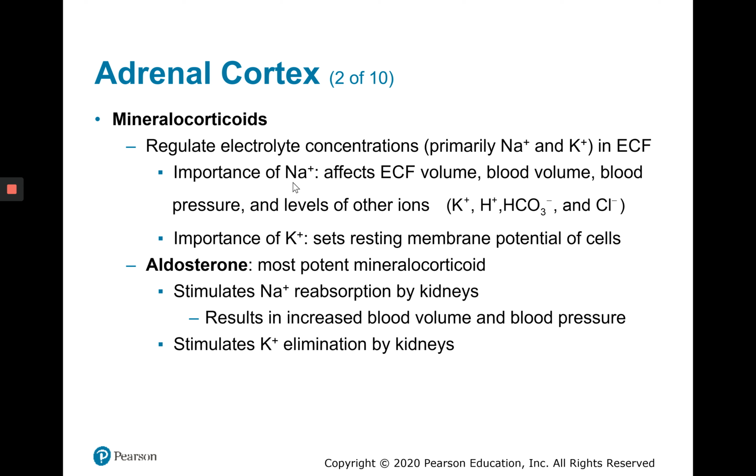Now, the reabsorption by the kidneys of sodium is going to go hand in hand with the elimination of potassium by the kidneys because of the ion channel used for the reabsorption of sodium by the kidneys when aldosterone is acting. So when aldosterone acts on the kidney tubules, we get the reabsorption of sodium, water follows, and we're going to get the elimination of potassium. So elimination from the blood, reabsorption to the blood.